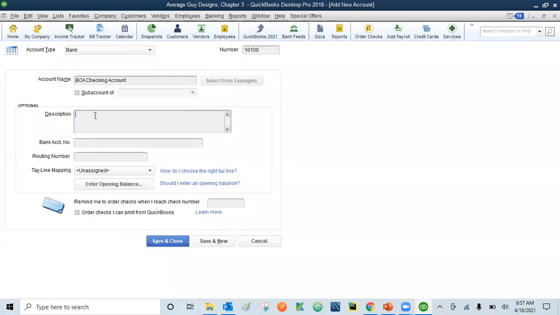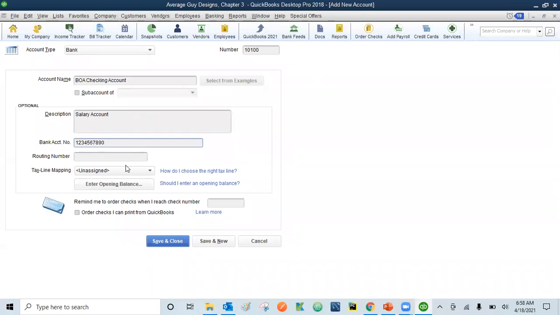And then let's say we can type it. This checking account we will be using, let's say, for salary payment to the staff. You can type a salary account. So whenever we are paying salaries to our staff, we'll be using this account. And then let's say the account number is 123456789, and if we have only this information available, we can type it here.